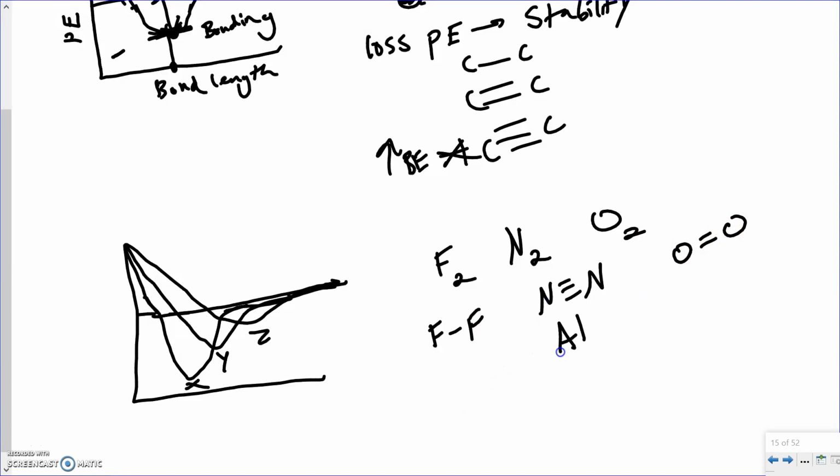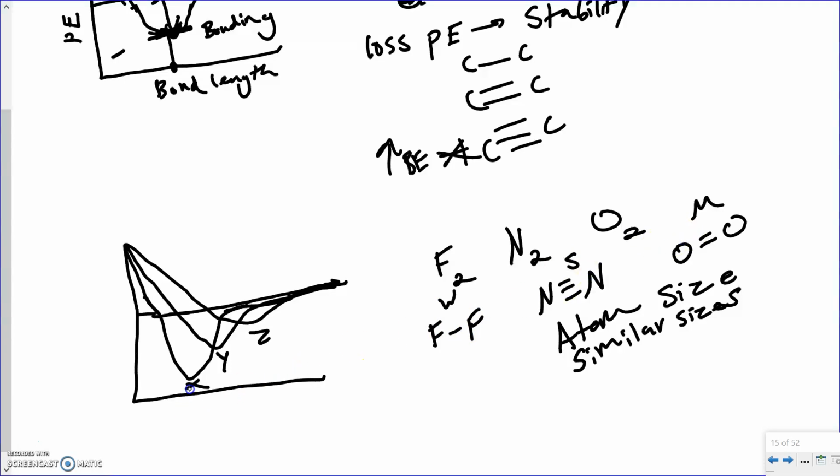The first thing we have to pay attention to is atom size, okay? How would you compare the size of fluorine, nitrogen, and oxygen in the grand scheme of things? Is there a significant difference due to energy levels? No. So we're going to say they're all similar size. The next thing I want to do is pay attention to the types of bonds. Well, we have a single, a double, and a triple. What does that mean? Single is just 1 sigma bond, double is a sigma and pi, and the triple is a sigma and 2 pi. So we go from our weakest, middle ground, and our strongest of these 3.